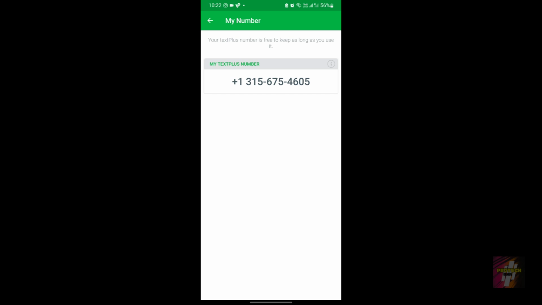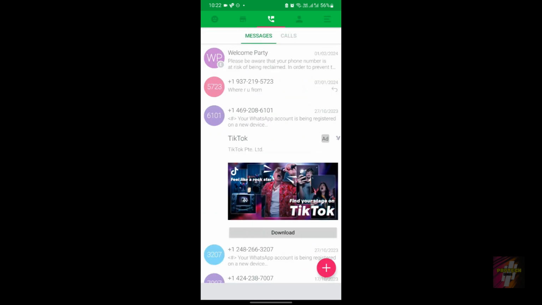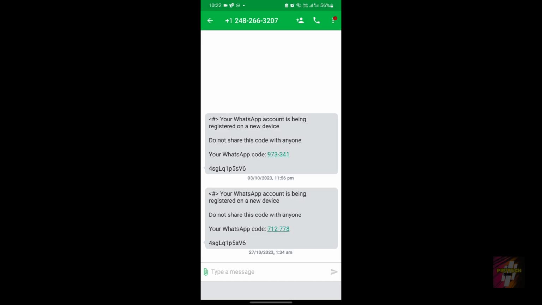But this application is not that well suited for cold calling. So if you are focusing on cold calling within the US and Canada, you would have to prefer some other application. But if you are just looking for an application to use with a social media account such as WhatsApp or Telegram, I could show you proof that I have a WhatsApp account. This is one of the proofs of me having a WhatsApp account. So you can also make social media accounts such as WhatsApp and Telegram using this method.